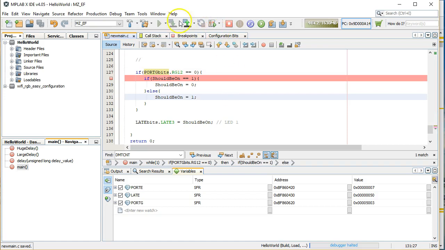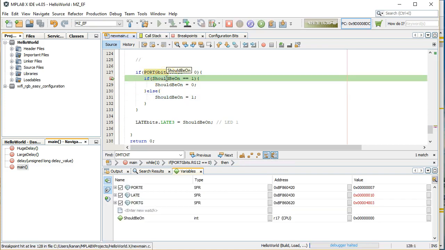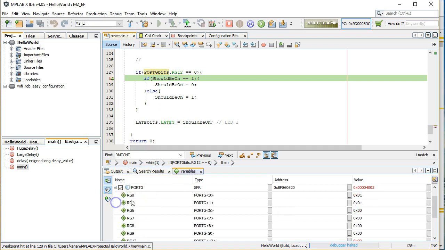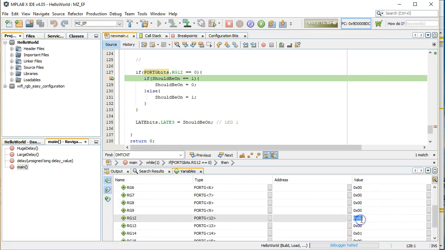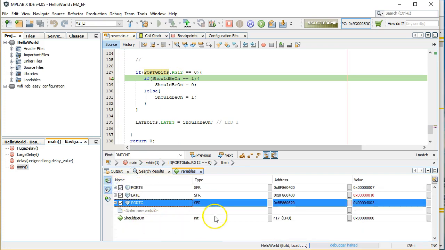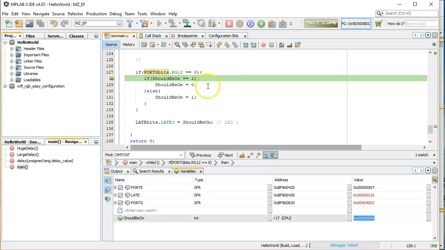All right. So I'm going to hold the button down, and I'm going to hit run. So now our breakpoint should pick up here in just a second. So again, now that we've caught the breakpoint, I can release the button because the value should already be loaded in the register, which it is. So that's why it hit. Honestly, it would not hit otherwise because it would equal 1. So now it says should be on. I believe that was set to 0. So it should be on at 0 right now.